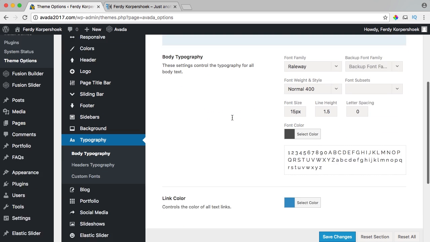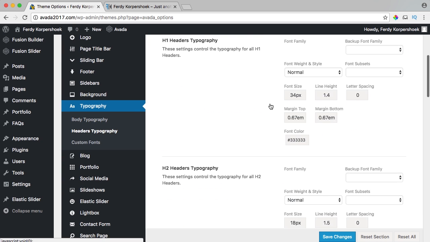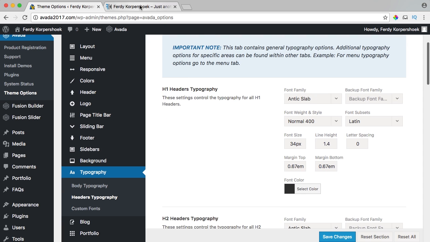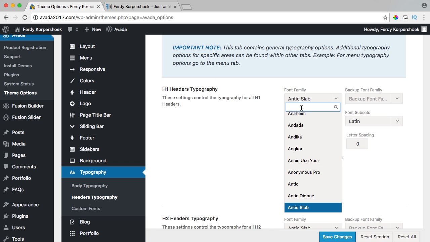So what else can we do? Headers typography. And I want to change all the headers to this type, and that is Quicksand.